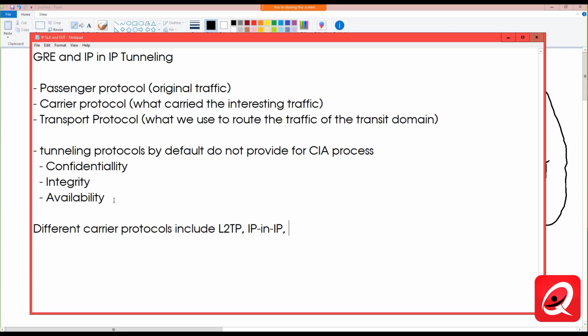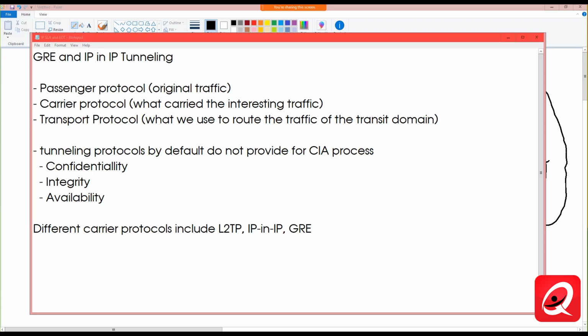We'll take a look at that one. And GRE. And there's others, right? These are just some of the common ones that we see. But the focus of our discussion today in this lesson is to focus on GRE and our IP and IP configuration.